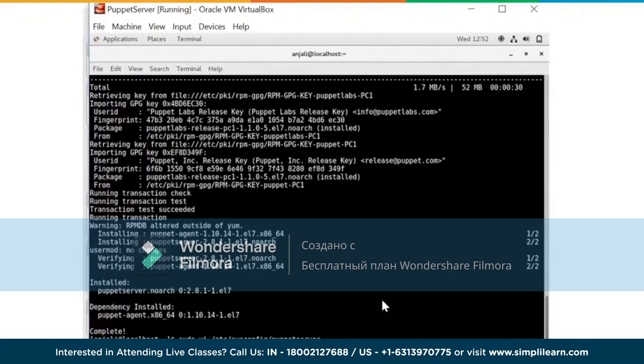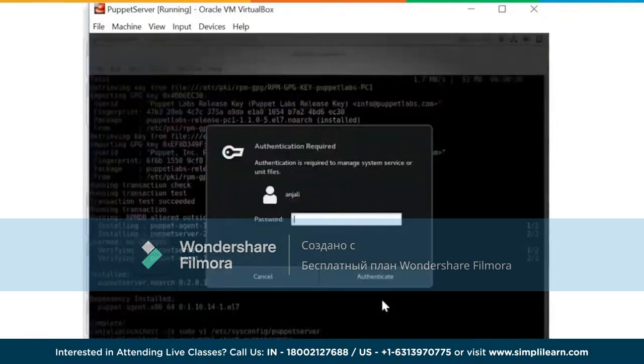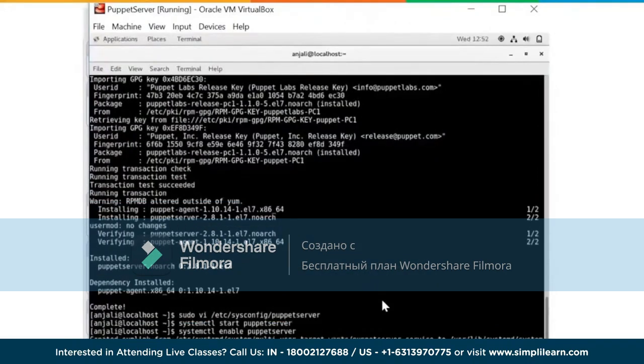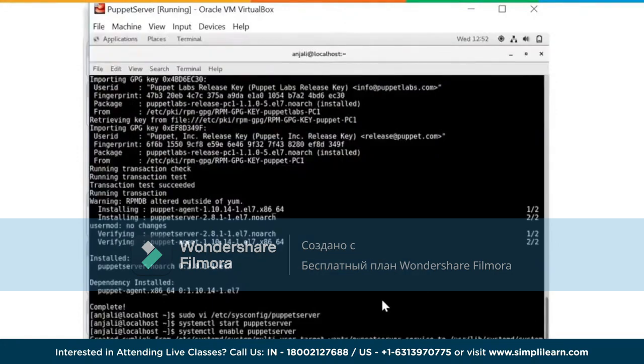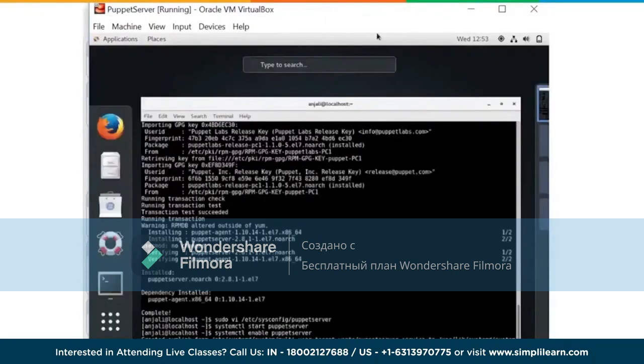We enable the service. Okay, so that's done. So basically our Puppet server service has started. It's running presently. So for a while we are done with the server machine. Let's move on to our client machine.